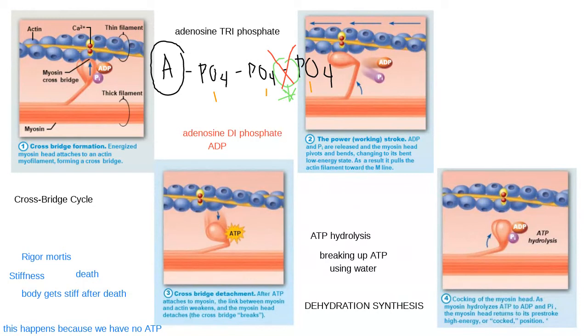So here's the list of things we want to know for each step. For each step, here we go. We want to know what's happening with myosin. We want to know what's happening with actin. We want to know what's happening with ATP. Or if ATP is not there, we want to know what's happening with ADP and inorganic phosphate. And Kaylin mentioned we'll add a little note for ourselves too. We would also like to know what's happening in class. We would like to know that too.